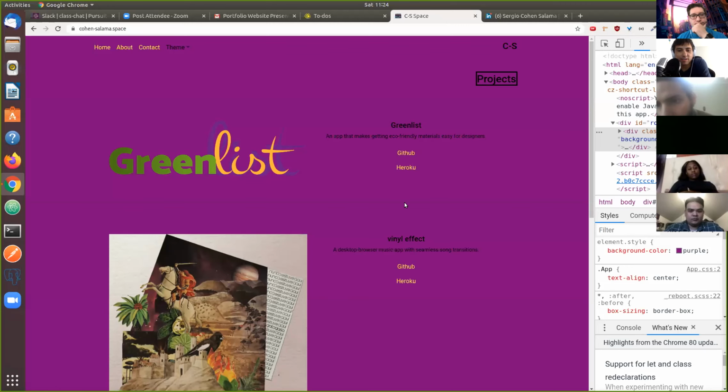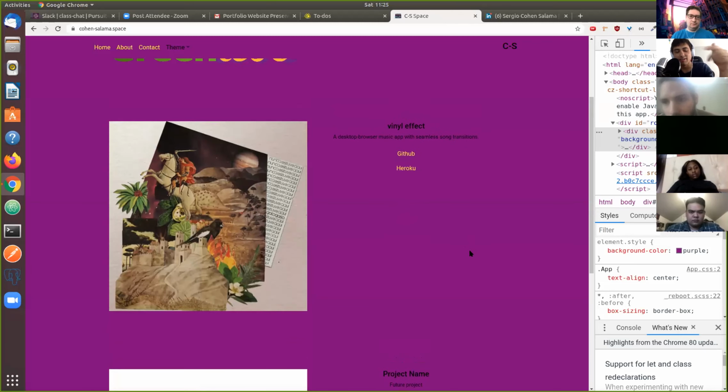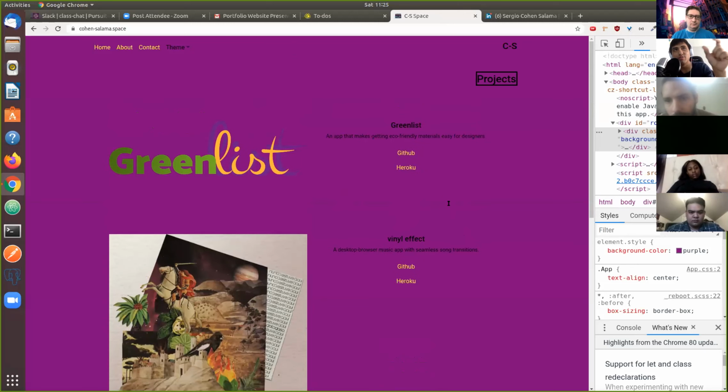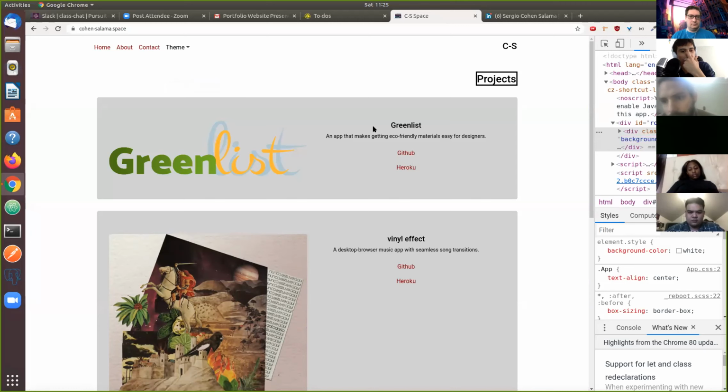I guess one thing that I was thinking about is to have all of your project images the same size. And I think that makes sense now that you said that you're going to deploy GroonList. That's why you don't have the full size yet, I guess. But just take a screenshot and make all the images of your projects the same size, so they're all squares or they're all wider. Also, I think you should expand on the project description to fill it a little bit more, and maybe have the links all the way at the bottom.